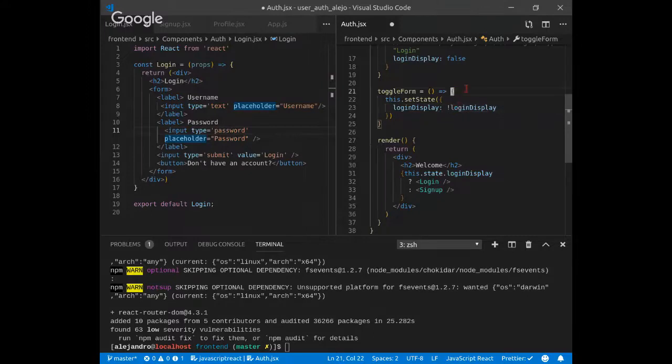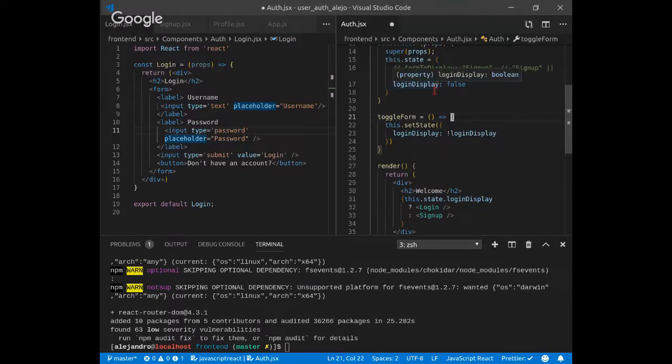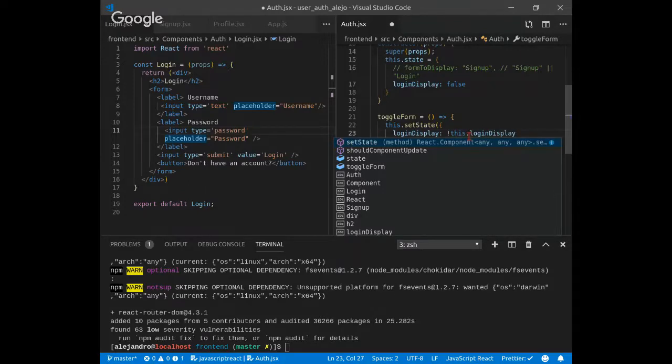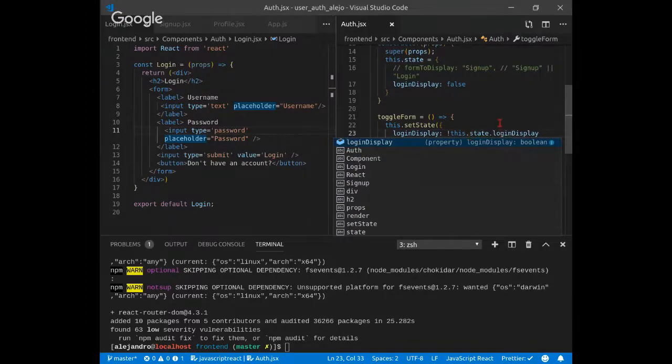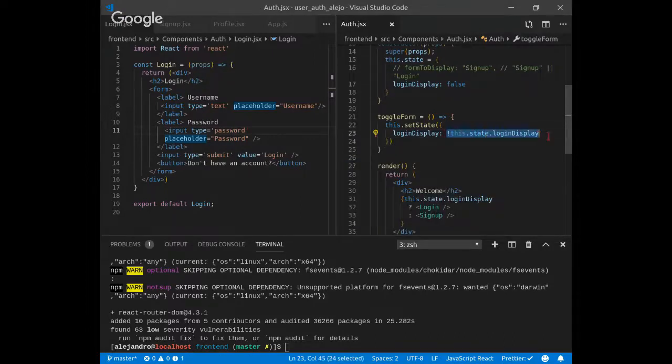Because when we are just going in, we should show sign up, right? That's what we decided. Yes, okay, got it. This, this state login display, this is not very good because we're writing to the state with this and reading from here.